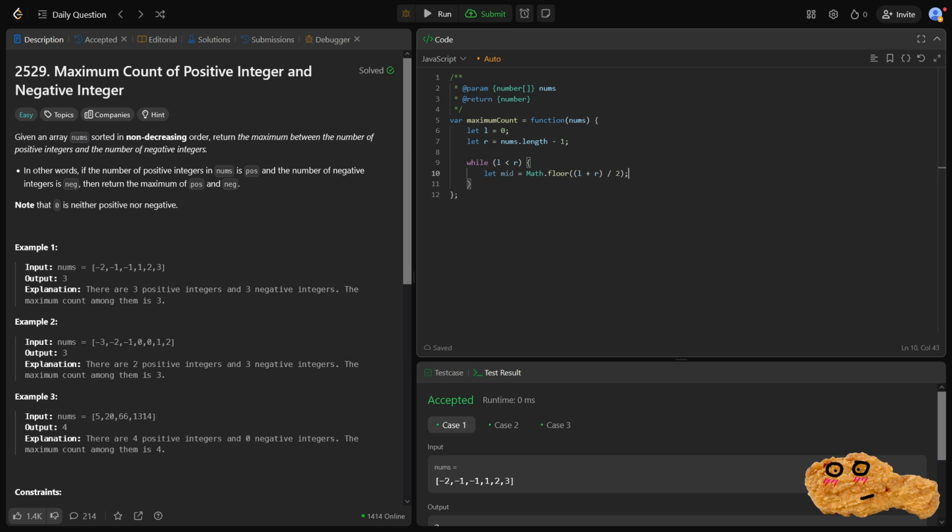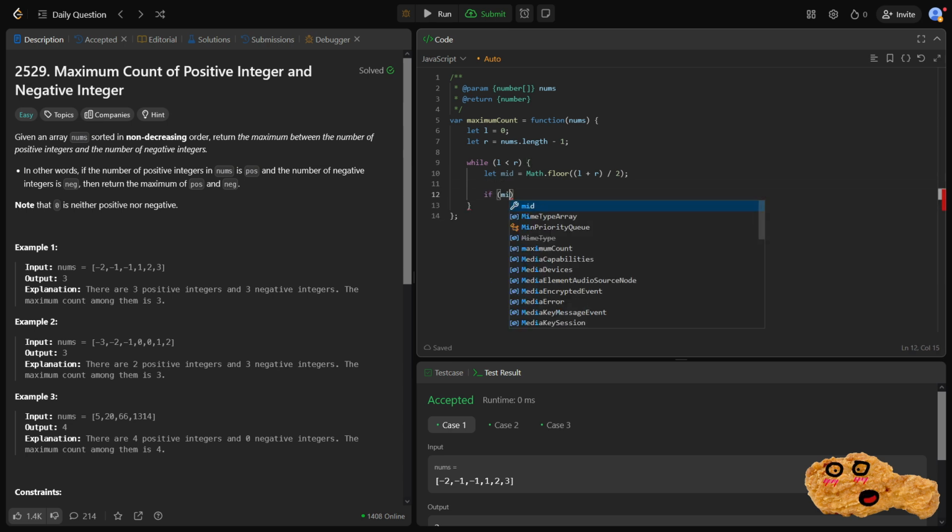So this is a pretty standard binary search algorithm. I recommend you learn it in your free time. It will help with a lot of different things, because when it comes to algorithms that are supposed to run in log n, most of the time this could be a solution that will help you out. Okay, anyways, so now we have our mid.